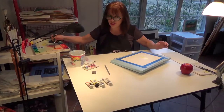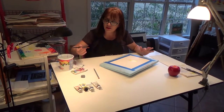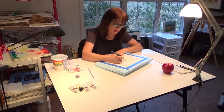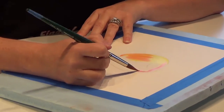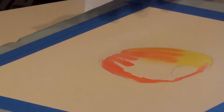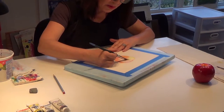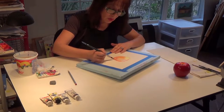The magic of watercolor is you can put one color directly into another color and they mix on the paper. Here I have excess water on my brush, and so I'm taking the base of it and getting the excess water out on a sponge. I'm adding the red in there. Now this is a very warm red. I'm going directly in the yellow and then back on the paper. I can see I'm drying up a little bit. So I'm going to go back and add a little clear water to soften those edges. So I'm adding water back on the paper. Excess water goes right into either the sponge or a rag.